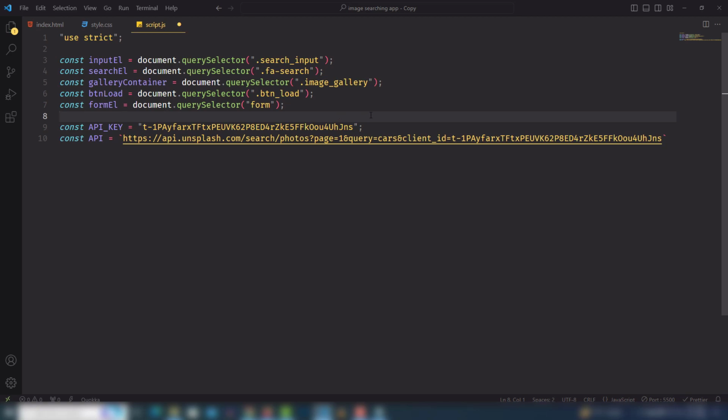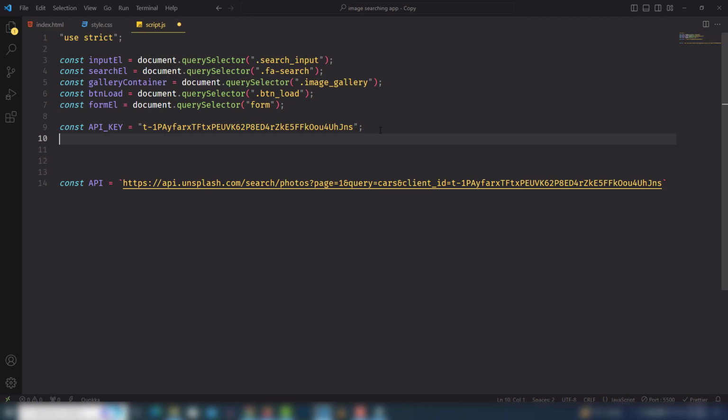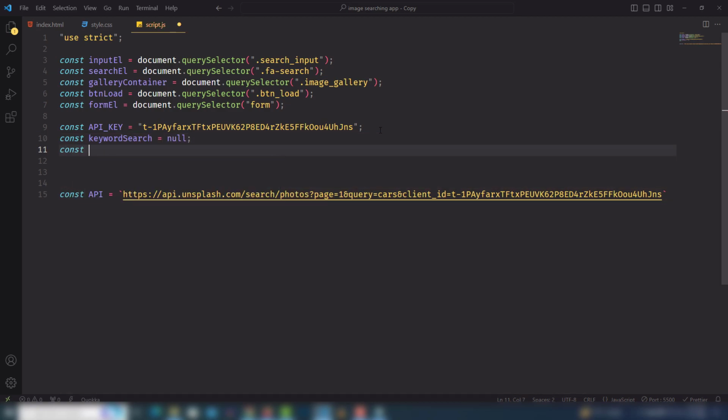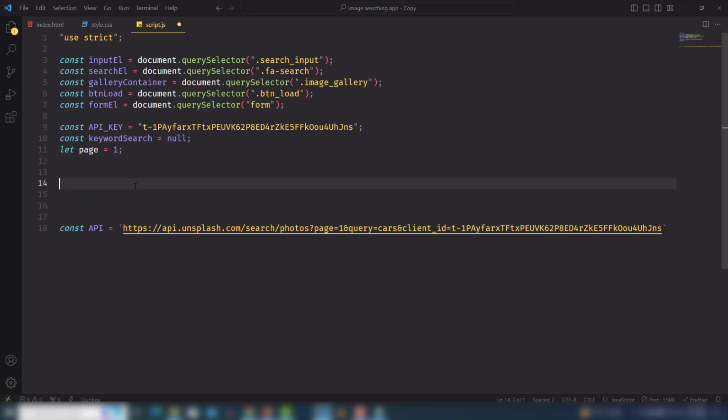So step number 1, I'm going to use const keyword search and the default value is null, and then I need to use page, the page default is 1. Then I will create a function that will help us get the data from the API, right?